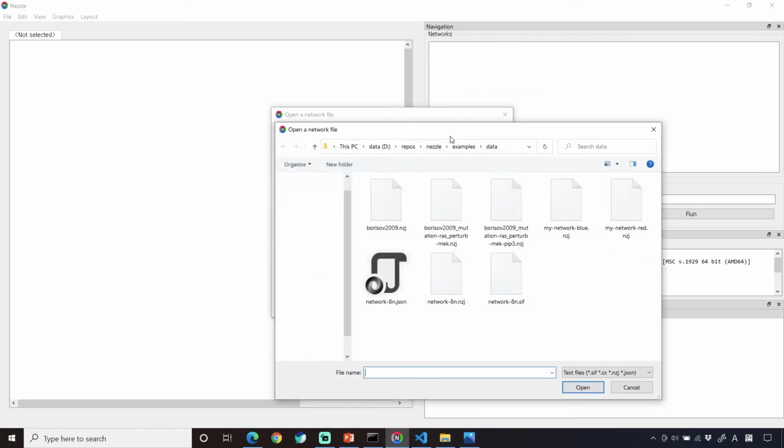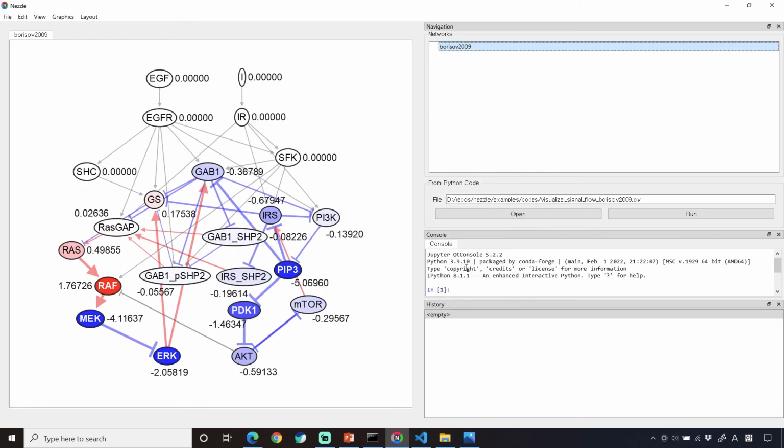You can check whether the graphic information is saved properly by loading the file.